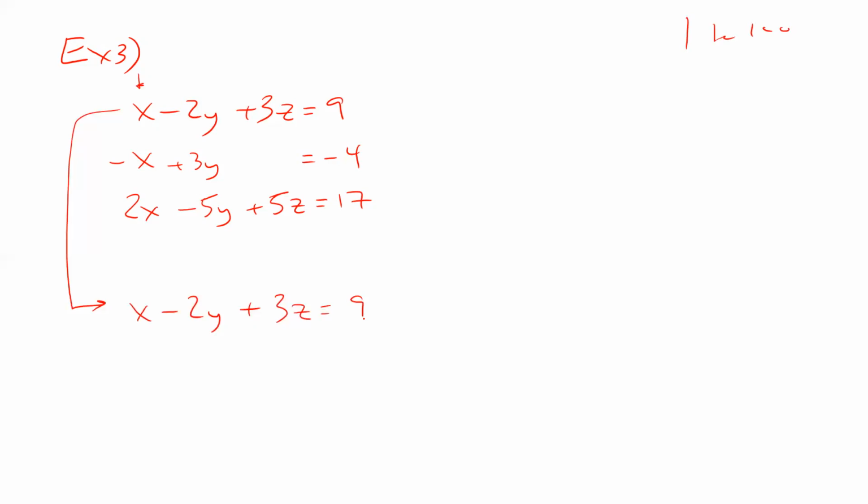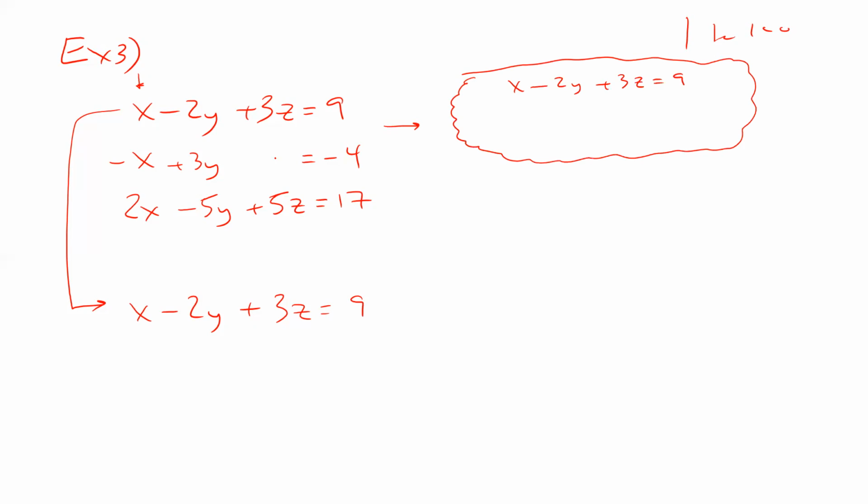Second equation, we're going to create opposites and kill off the x underneath. So off to the side, in our imaginary world of elimination, the question is, do I have opposites for my x's? Absolutely. Notice I do no change over here, right? No change gets me x minus 2y plus 3z is equal to 9. No change also gets me negative x plus 3y is equal to -4. Can you add those guys up together?